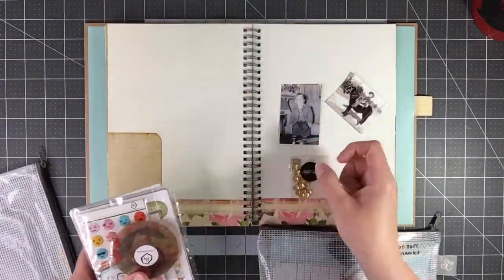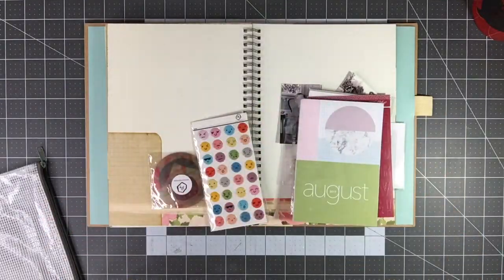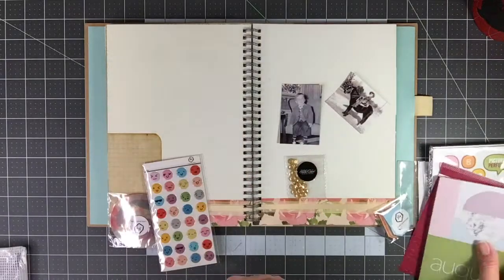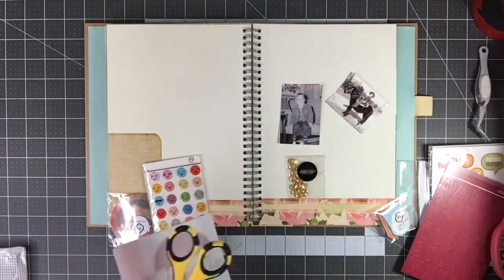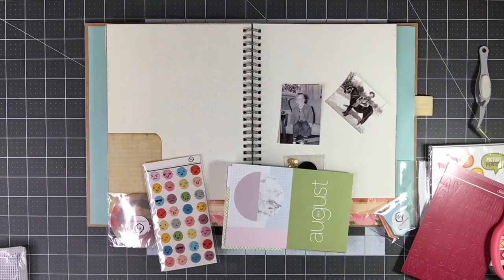Today I have a process video for you using a Studio Calico kit from back in August 2017. I posted a little bit of a sneak of me using this kit and creating this layout and asked if anybody could identify where this kit came from, and nobody knew. This kit is old. Relatively speaking, it's only about 2.5 years old, but when you think about it as far as scrapbooking supplies, this is super old. So I'm just pulling out all the supplies first.